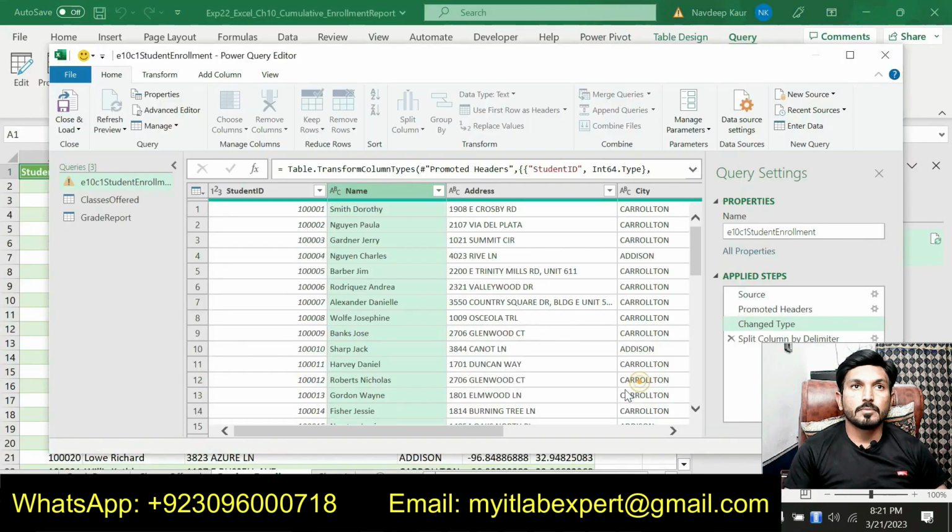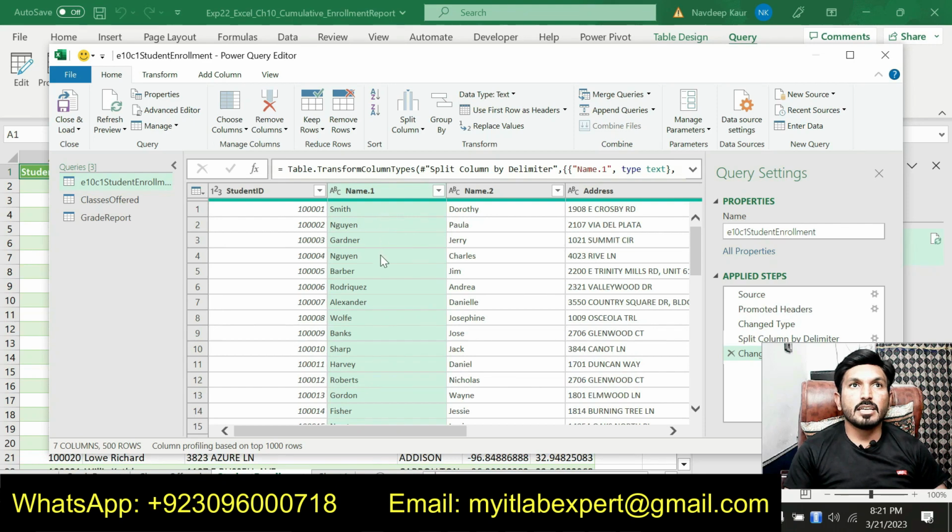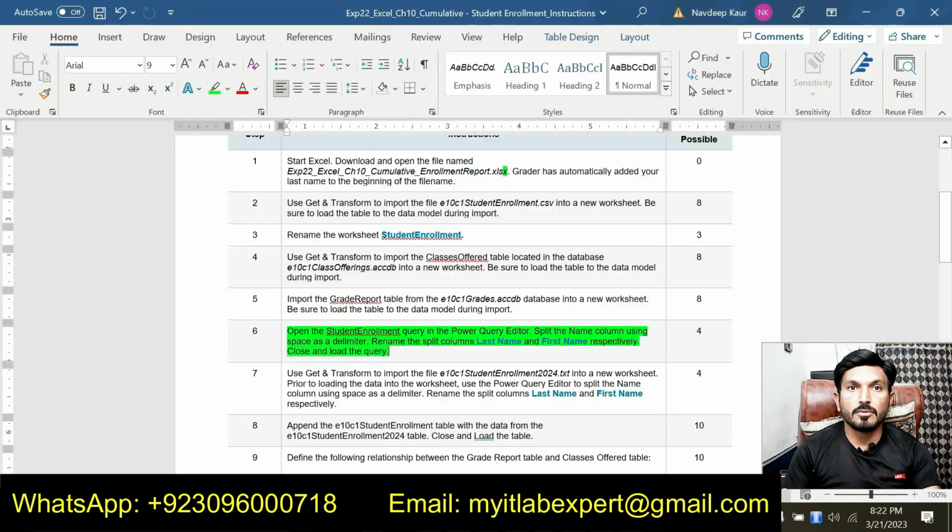Click OK. You can see that this has been split into two columns, Name 1 and Name 2. Now we will rename this one as the first name, or I can copy this one from here as well. First one is the last name, sorry.